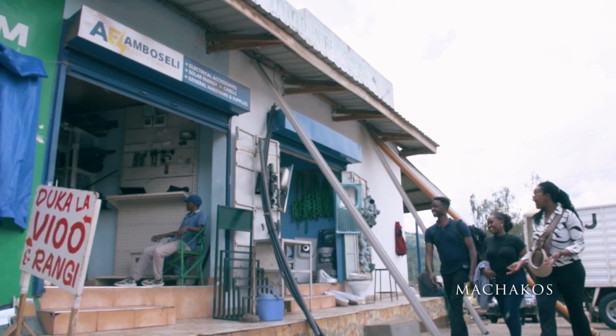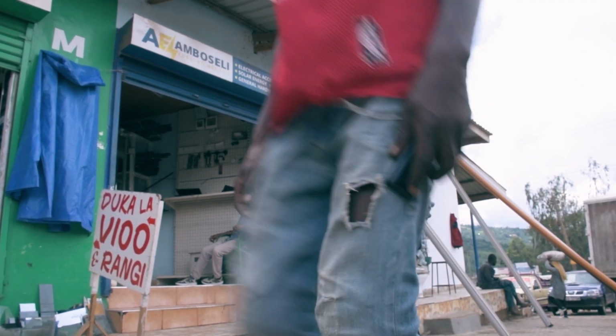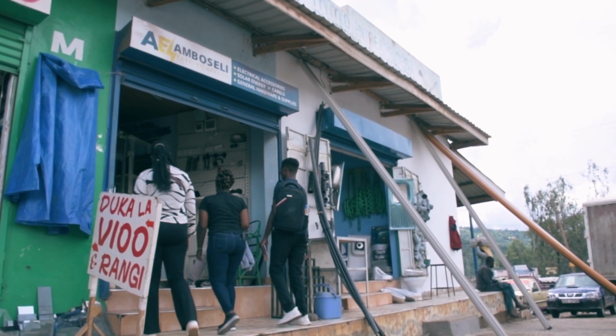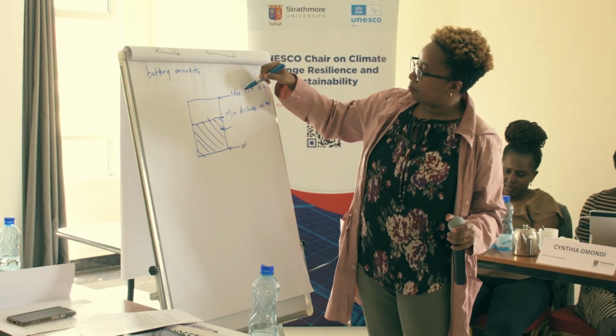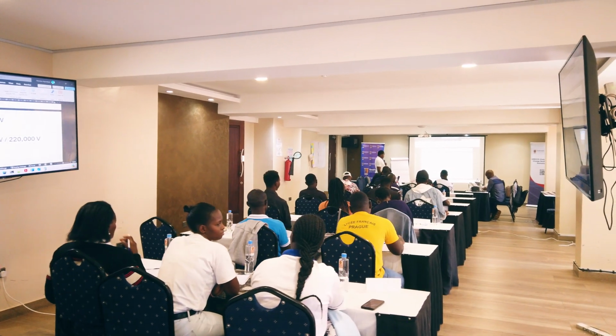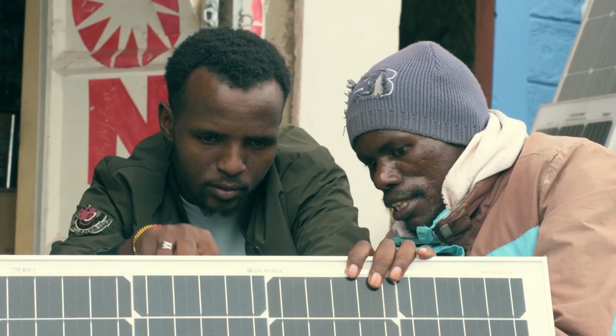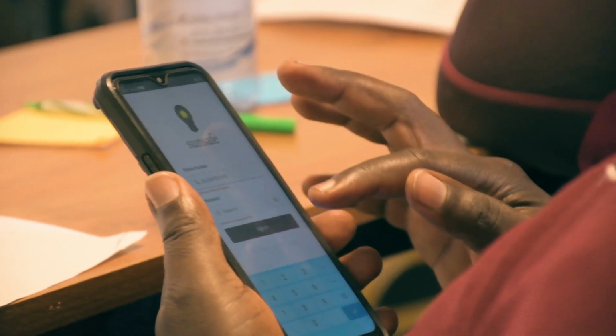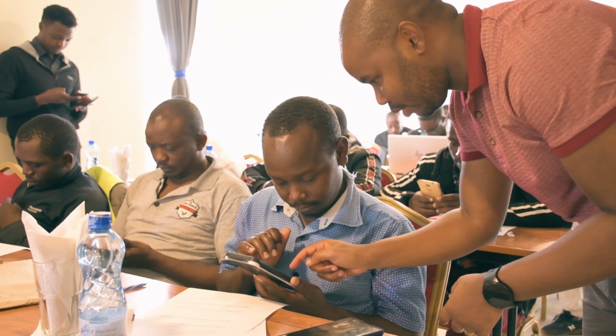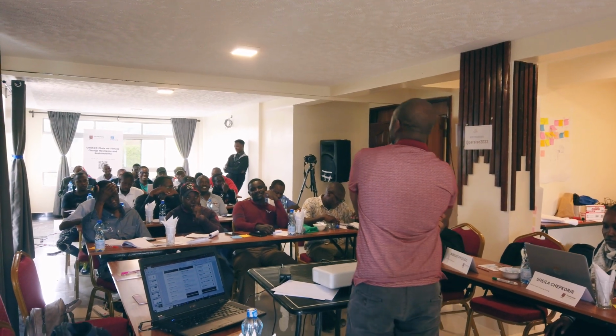Over the past few months, the research team behind the Sunsafe app project has been actively involved in engaging with diverse stakeholders in Makueni and Machakos counties. Their efforts have included providing solar installation training and gaining insights into the real challenges faced on the ground. Presently, they are carrying out the pilot phase of the app, diligently gathering feedback from installers and retailers to refine its effectiveness.